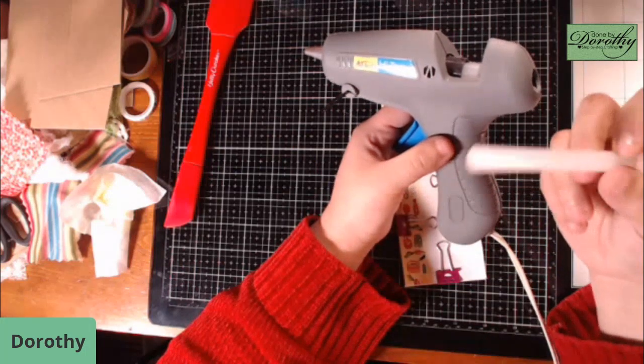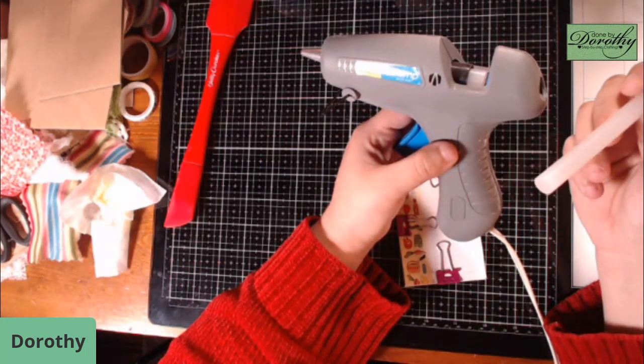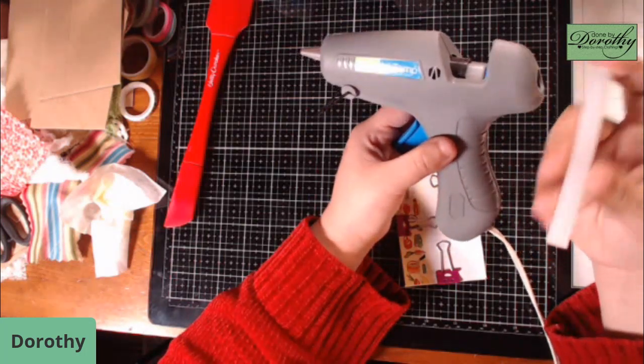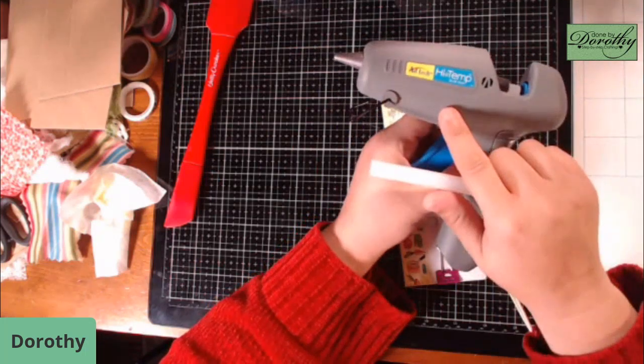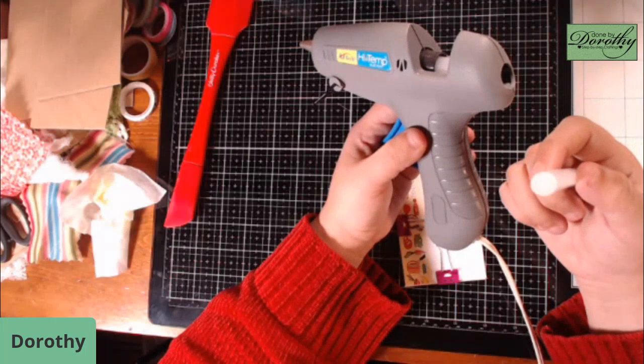So I like using these because I think they last long term. They're the Gorilla brand. So they are a little bit more expensive, but you will get your money's worth out of them because they're a lot thicker. And this is an AdTech high temp glue gun. You can buy these at Walmart for a little bit of nothing.